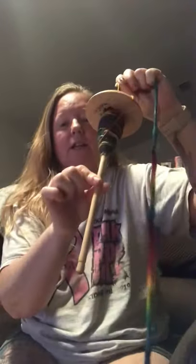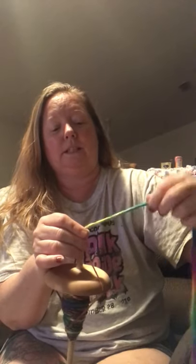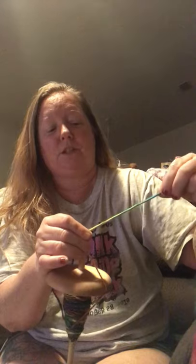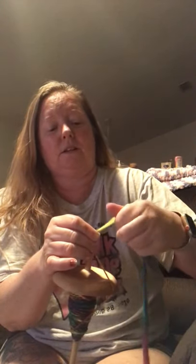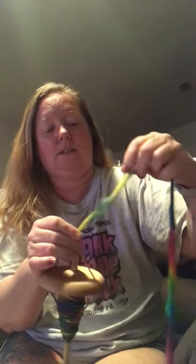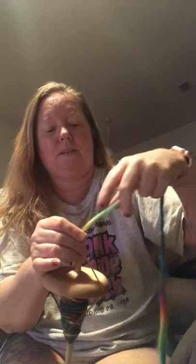Because I'm new, I do the park and draft method. So it's got a long handle. I park it between my knees. I grab where the twist is. I draft some of the fiber, which is just, drafting is just pulling it apart, making it thinner. If I can do this. Trying to watch the camera on you guys. So see how I made it thinner there?